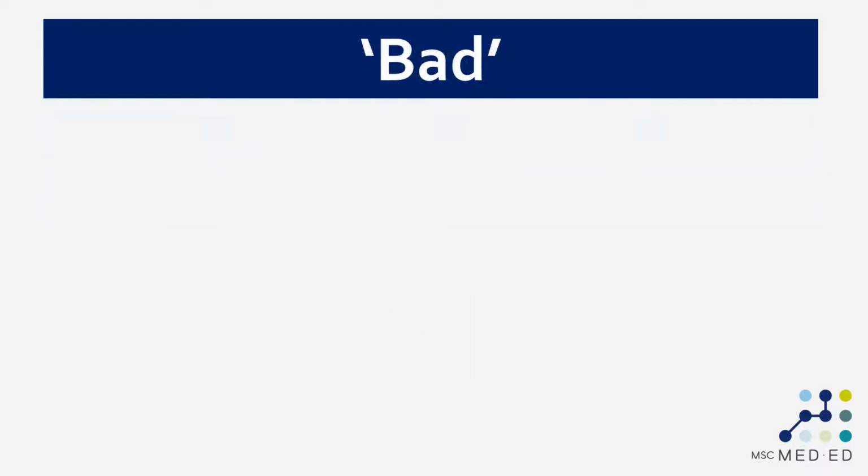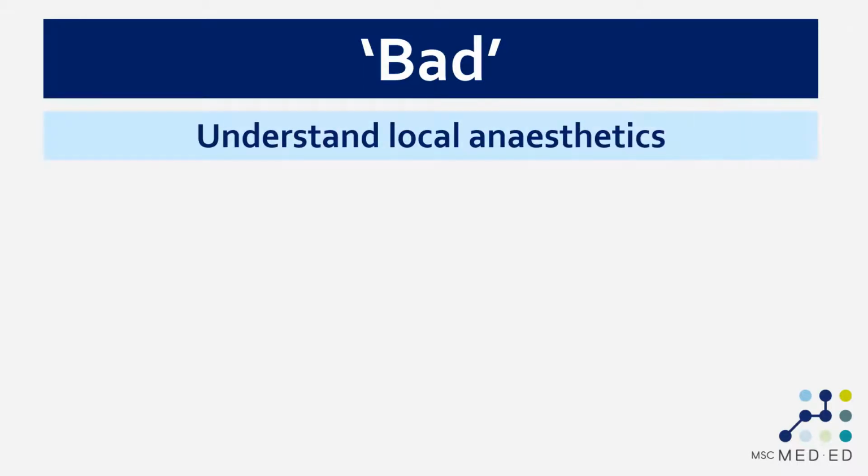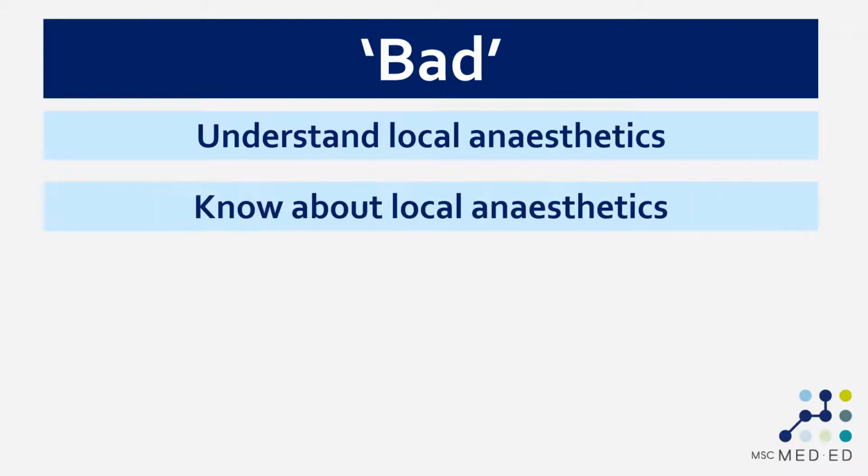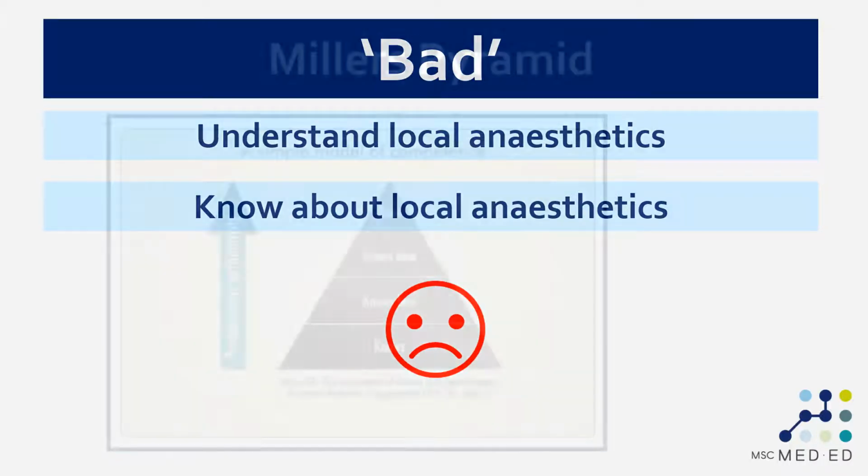This is in contrast to so-called bad learning outcomes. A bad learning outcome, a statement of what we want learners to be able to do, might be to understand local anaesthetics or to know about local anaesthetics. These are bad because it's very difficult for us to observe and measure people's understanding, people's knowing. This again explains in part where behaviorism comes from. The whole idea of learning outcomes was a reaction to the idea that it's very difficult for us to measure and observe these things. Therefore, we need to write learning outcomes that can be measurable and observable.